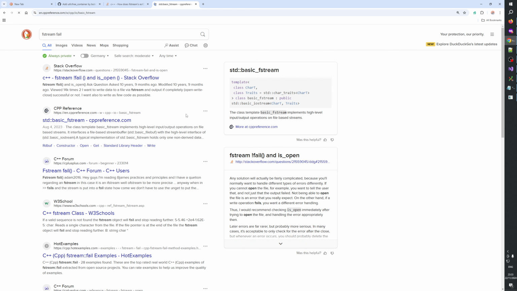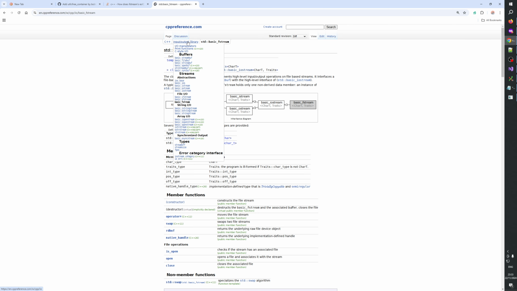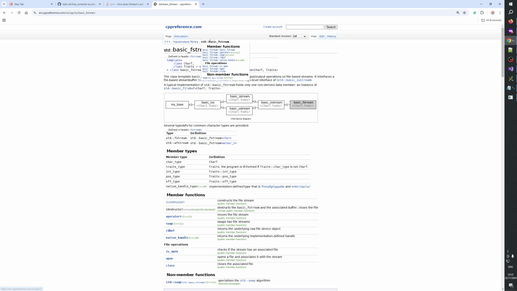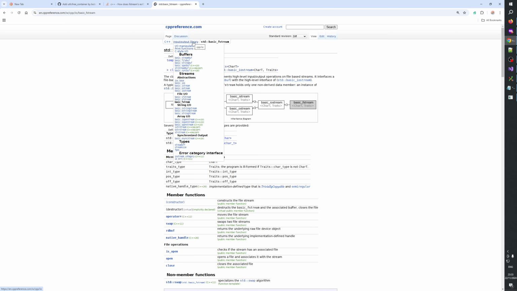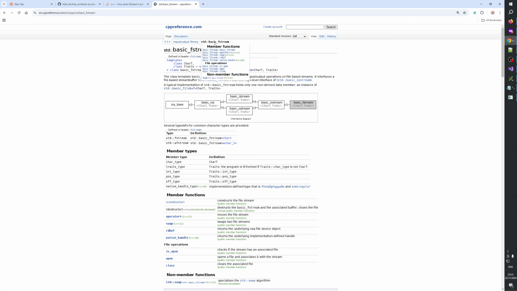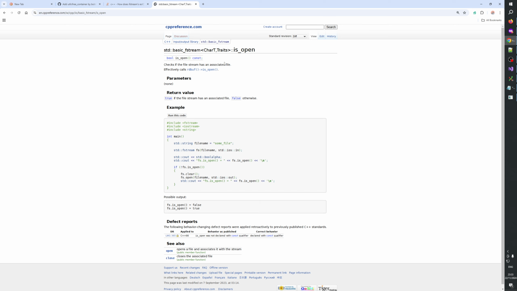Man, the way they implement stuff, it's absurd. You successfully read a file from start to end, and then fail returns true. How does this make sense?